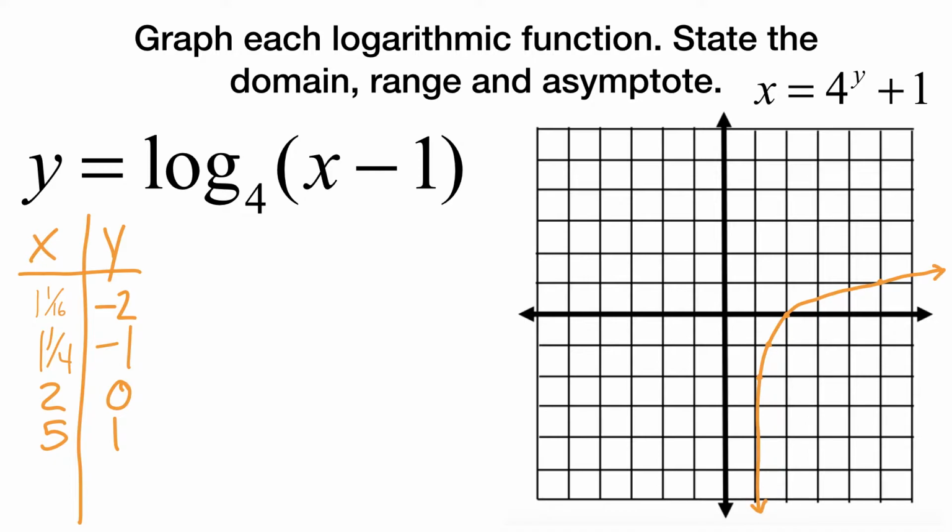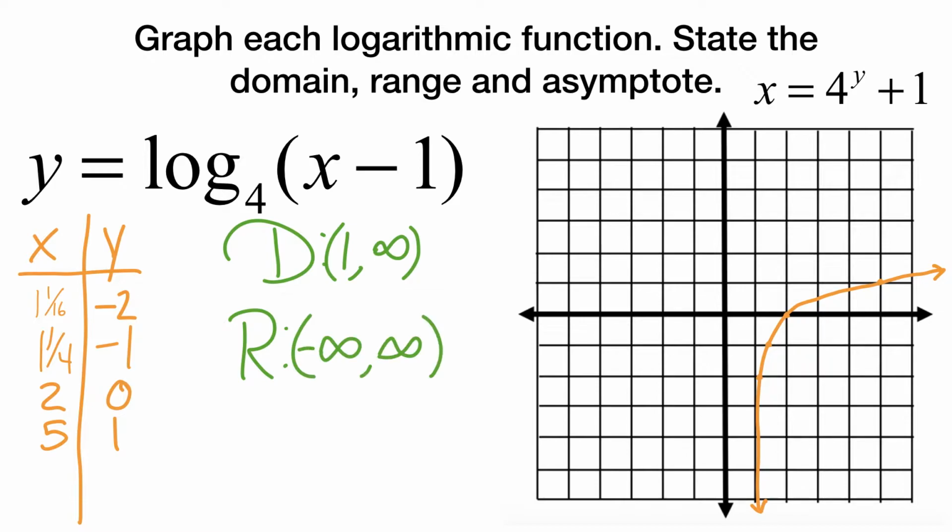So now let's talk about our domain and range. Domain, remember, is now what was the range. So we're talking about what is our furthest left we're going to go, and that's going to this time be 1 because we moved 1 to the right. So it's 1 to infinity. Whereas our range is going to be any number that we want. And our asymptote is now going to be x equals 1 instead of x equals 0.